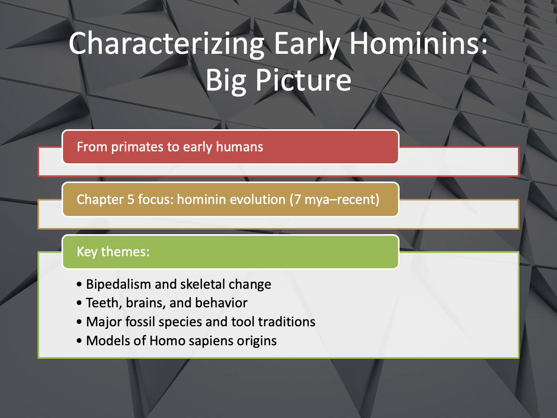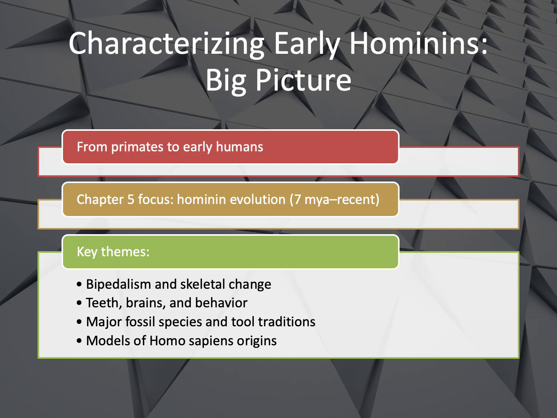Third, it introduces the big characters in our deep time story. From Sahelanthropus, sorry guys, there's a lot of difficult pronunciations in this chapter and in this lecture, so if I butcher a couple of them, you'll have to forgive me. So, Sahelanthropus, and Ardipithecus, and Australopithecus, as well as early Homo. And it connects them to changing tool technologies.